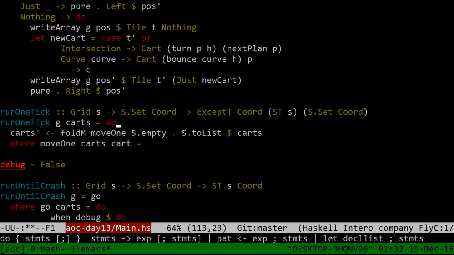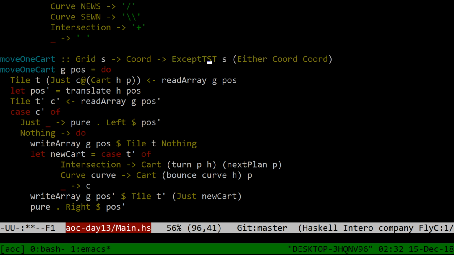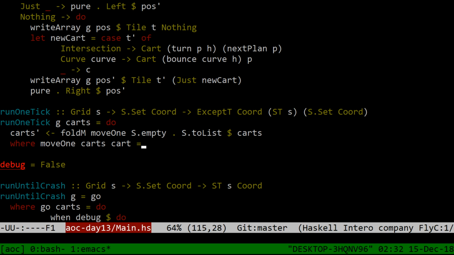We do some weird stuff, let's try adjusting this to be Either as well. ExceptT Coord ST s Coord, and now we're going to have to fix some types here. I think. Actually, what? Oh.